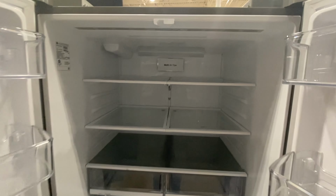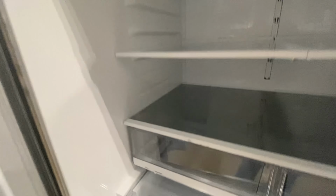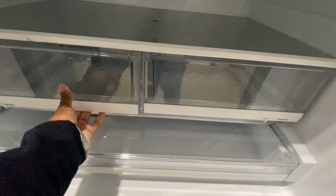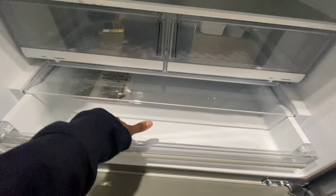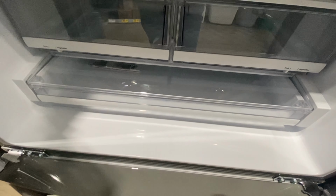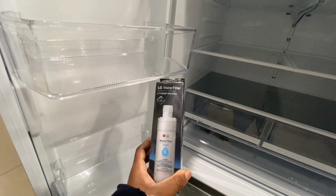So it says multi airflow in the back. Got your trays, fruit, vegetables, doors to come out here. This is another one of those, it's a little bit more shallow tray. Got your trays here on the side. You can see the filter, they got it in here.